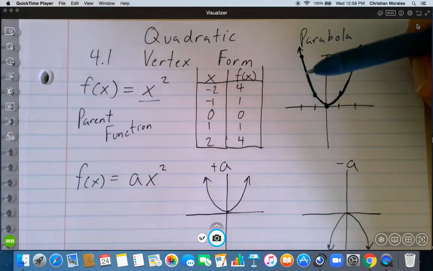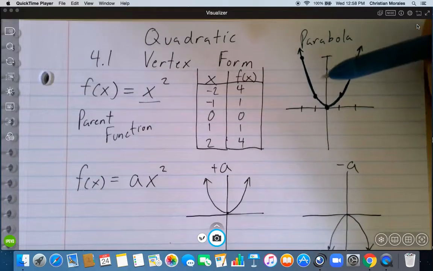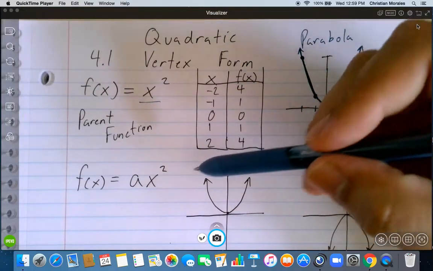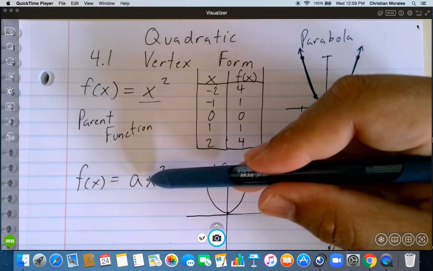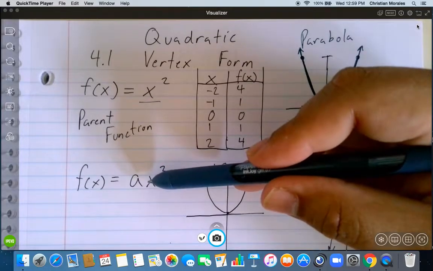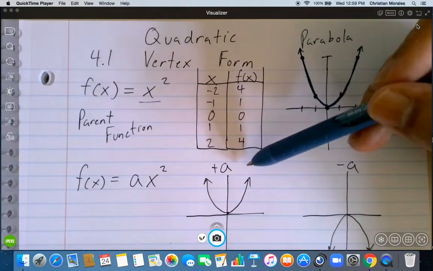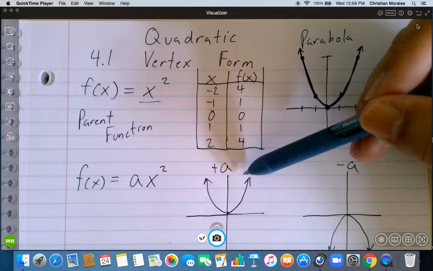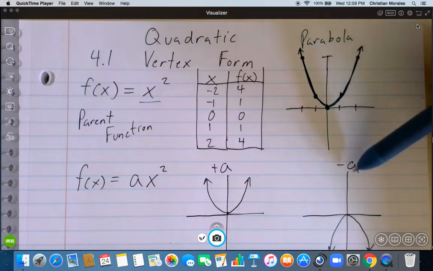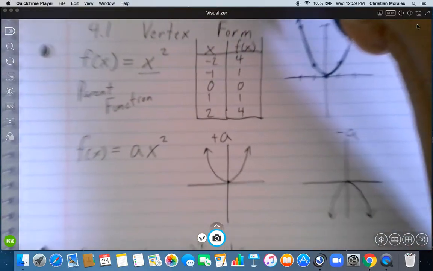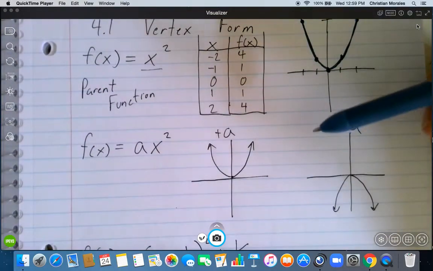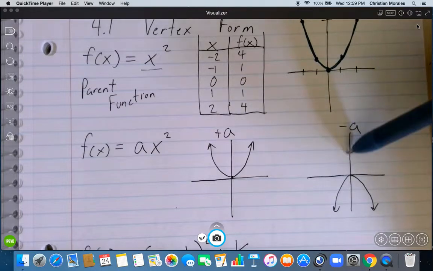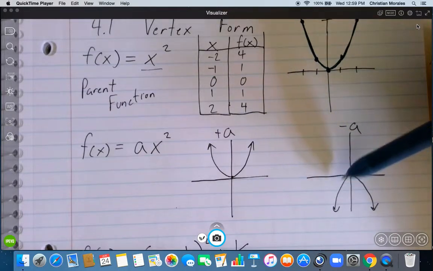So, what are some changes to this parabola? Well, what if you take the function and you multiply something to it? So let's say you take a number and you multiply x squared by 5 or 10 or 1/5 or -4. Well, if you multiply a positive number, it stays the same shape. But if you multiply a negative number, it flips upside down. So -5, -10, -1/2, -3/4, all of a sudden the U shape is now upside down.